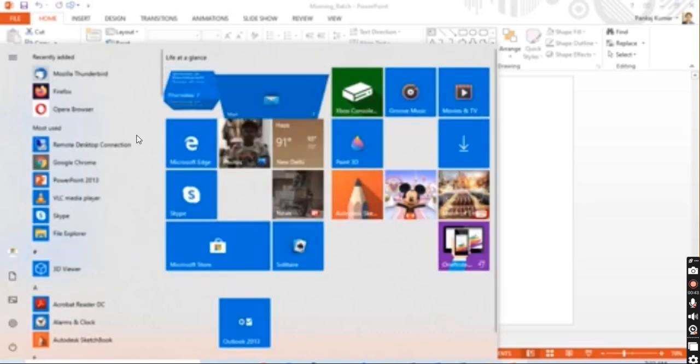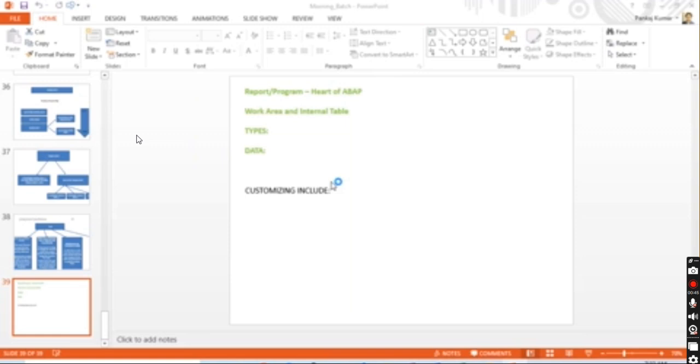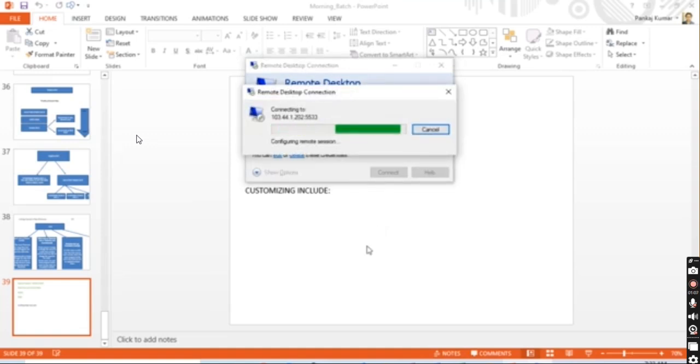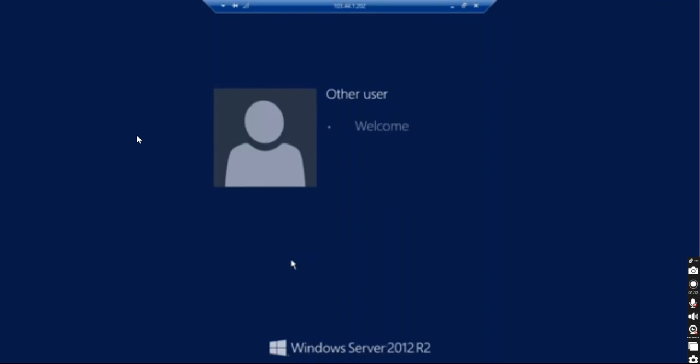Remote desktop, but I will not get that field. No issue, I will show you another example which is already there.